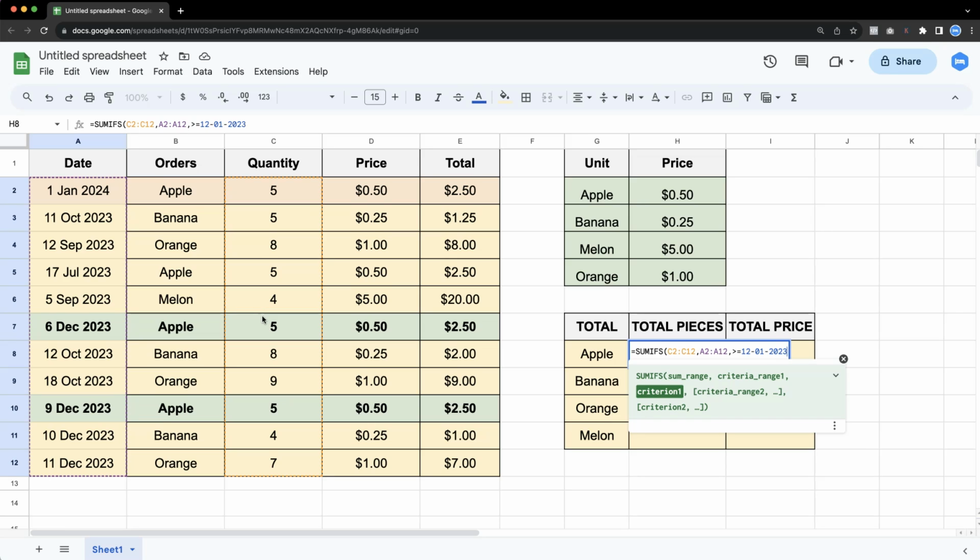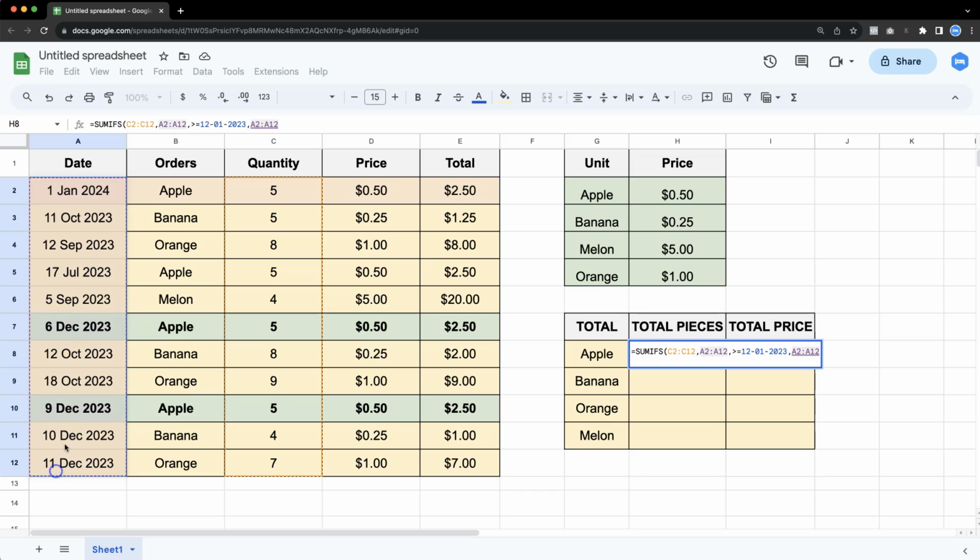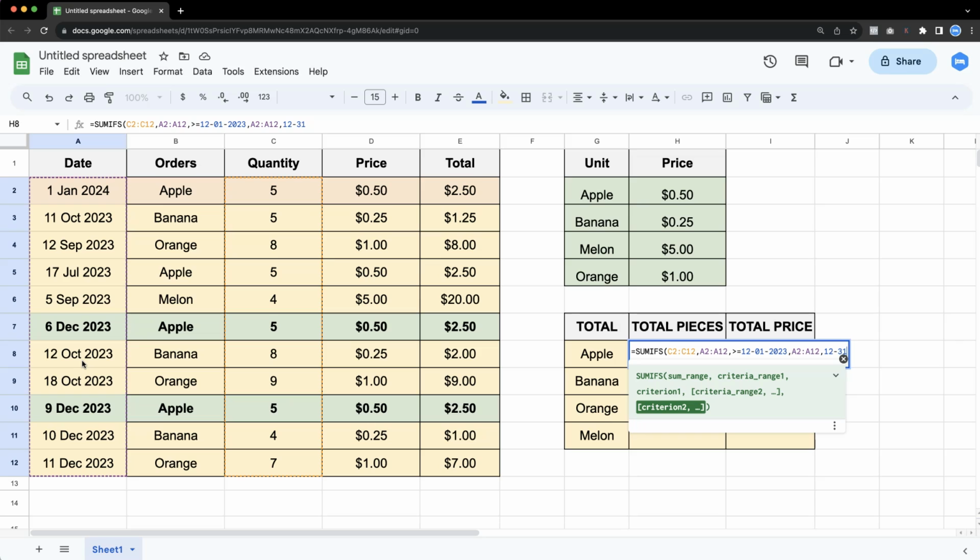So once we did this, put a comma, and the next filter will be at the very end of the month. So I'm going to select again the criteria, comma, and then we're going to say here, December, that's 31st, 2023. And of course, before I even do that, I need to make sure it should be smaller or equal to this specific date. That makes sense, of course.